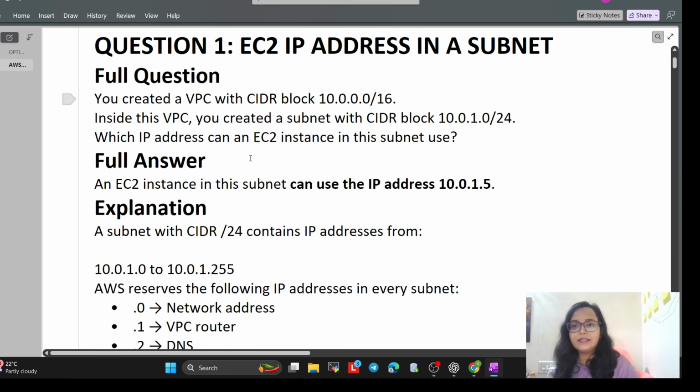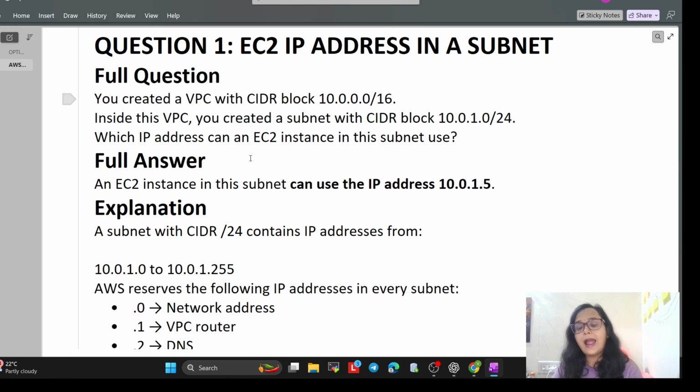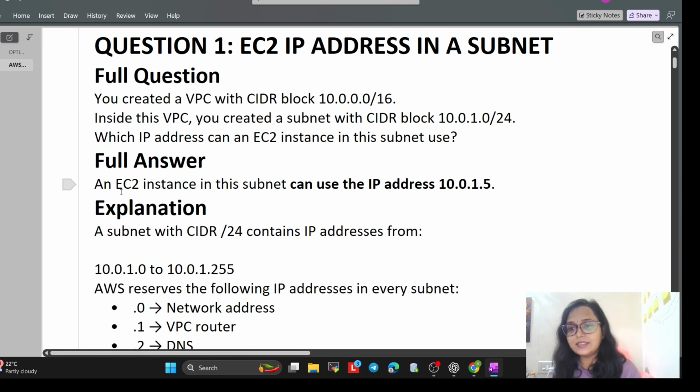The question asks: if you have created a VPC with a specific CIDR block range, and inside the same VPC you create a subnet with a CIDR block, which IP address will an instance in the subnet take? The answer is that an EC2 instance in this subnet can use the IP address 10.0.1.5.